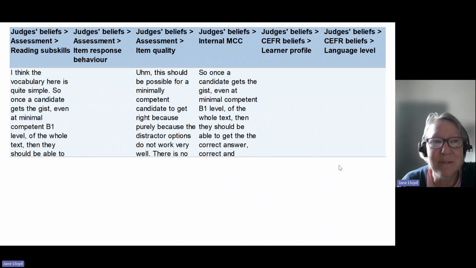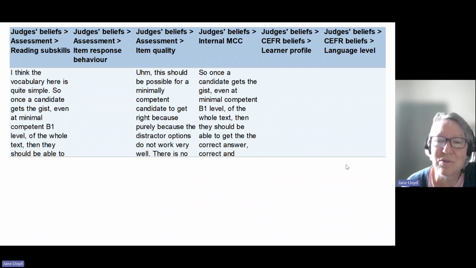For assessment, I'm including 3 subcodes, and these are inductive based on the data. So reading subskills, item response behaviour, that means what the candidate has to do to get the question correct, and item quality. The next sub-theme, internal MCC, so their internal conceptualisation of the MCC, has no subcodes and is based on my knowledge of the standard setting context.